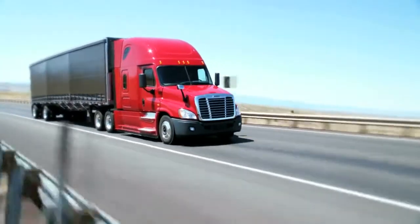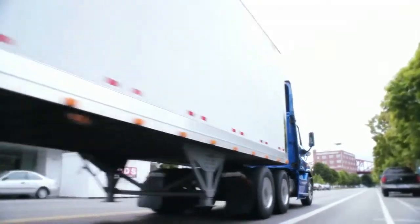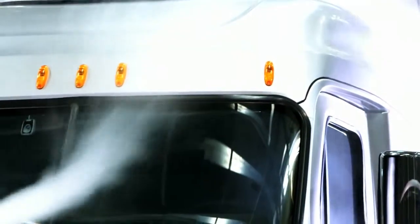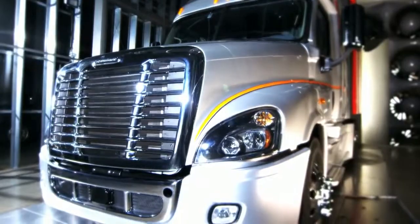It's just a fact of life that out in the truck market today, fuel economy is at the forefront of what our fleets are trying to achieve. Owning our own wind tunnel makes a statement that we have a commitment to aerodynamics and a commitment to fuel efficiency. The fuel consumption test and analysis group within the test engineering group here at Diamond Trucks North America continually optimizes the fuel efficiency of our product.